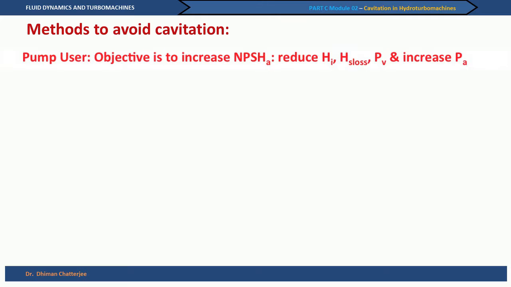See, earlier we told you that most of the time we can start with the assumption that the inlet whirl or the pre-whirl component of the inlet absolute velocity at the impeller inlet is 0, that is C1u is 0. But if you are designing a pump for a particular application where NPSH available is very restricted, then you may try using the guide vanes to give it a small pre-rotation in the direction of impeller rotation, so that the cavitation is less.